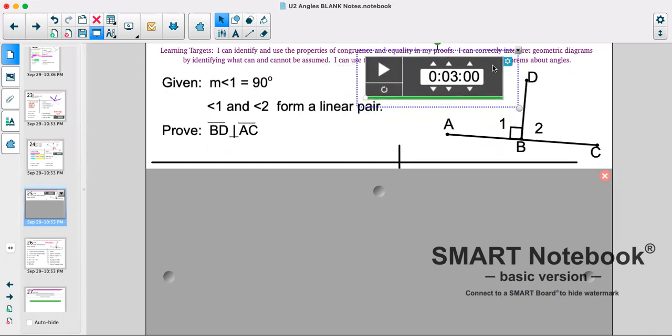So pause this video, see if you can come up with a solution that starts with the given and ends with what you were trying to prove. And then you can unpause the video to see one possible option. Please be reminded that that upside down T literally is forming perpendicular lines. That's the symbol for perpendicular. So you're trying to prove that line or segment BD is perpendicular to segment AC. Remember that perpendicular lines form right angles. So that should be a huge hint if you need one. Pause the video and try this proof out.